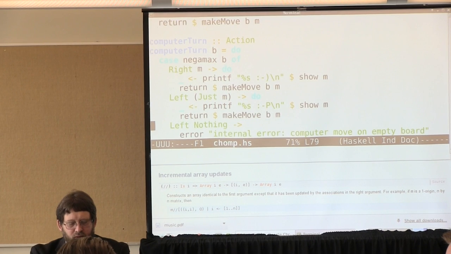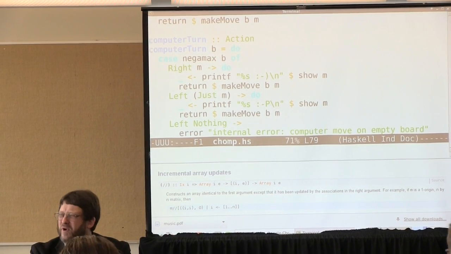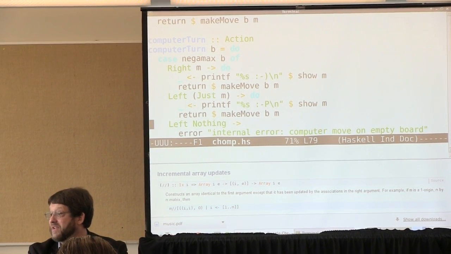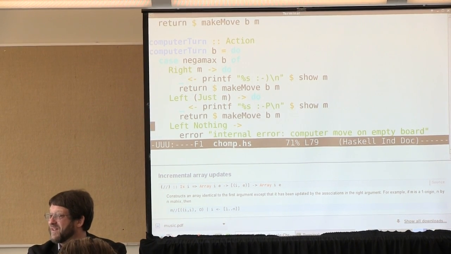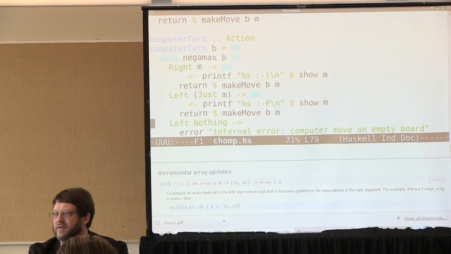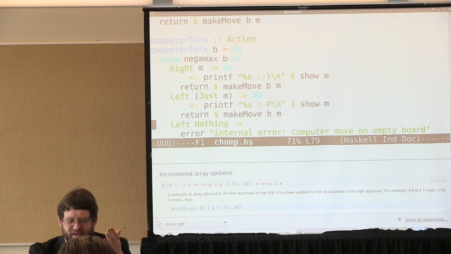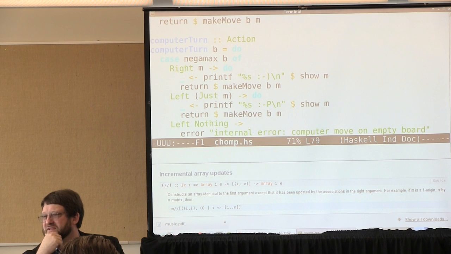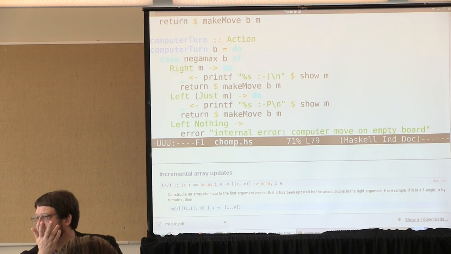What? I was expecting just maybe a move. Because I want to be able to know both the move and whether or not the computer thinks it's winning. I need to be able to tell so that the computer can do the Negamax, and also because I want to print the little smiley faces. It's marked with one or the other. It's kind of like a pair, except that Haskell keeps track of all the stuff for you and makes sure that everything works out right. The left-hand side of that pair, the you're losing side, is a Maybe because it might be that there's no legal moves and you're losing, or it might be that there is a legal move and you're losing. If you're winning, there's always a legal move.